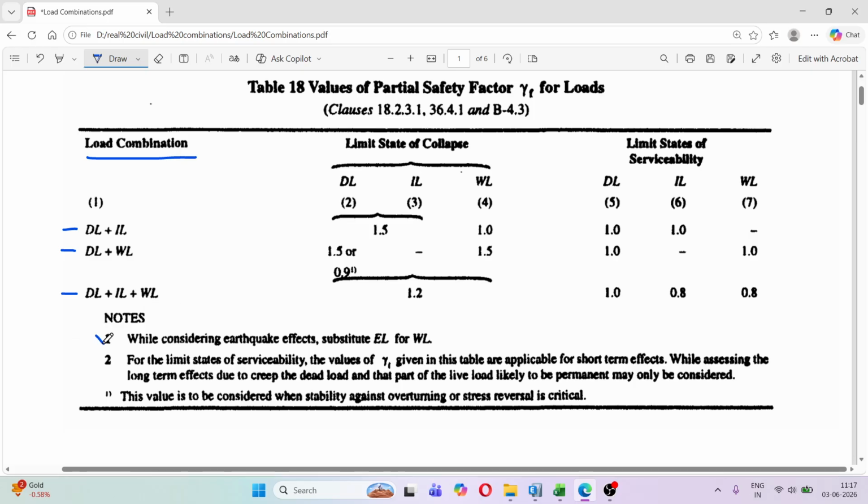And there is one note: if you are considering earthquake effect, then substitute earthquake load for wind load. That means if you are considering earthquake load also, then you can replace this wind load by earthquake load. So I am going to tell you how all the load combinations are getting formed, and how these factors we have to consider.